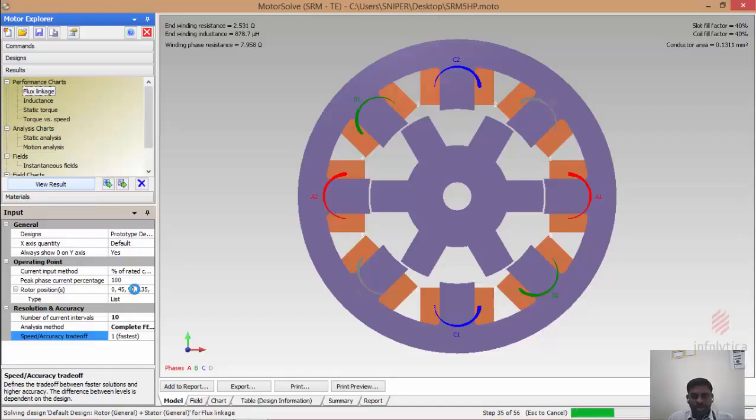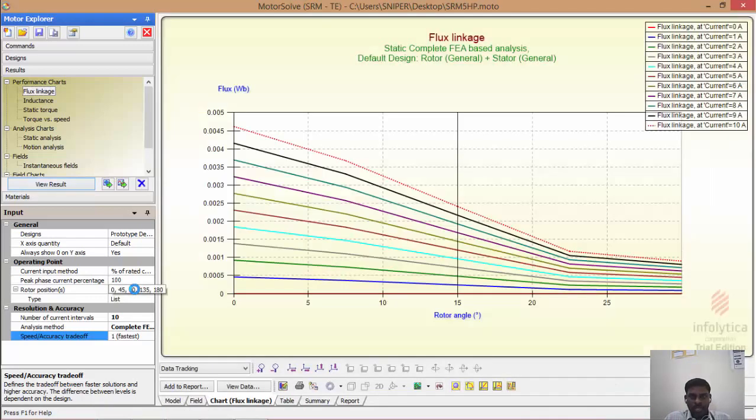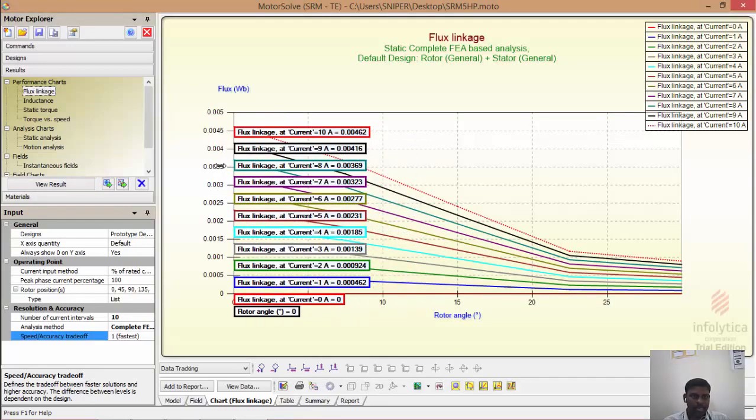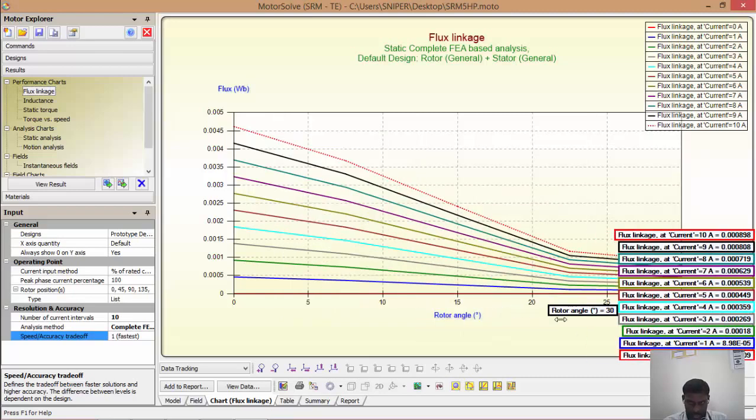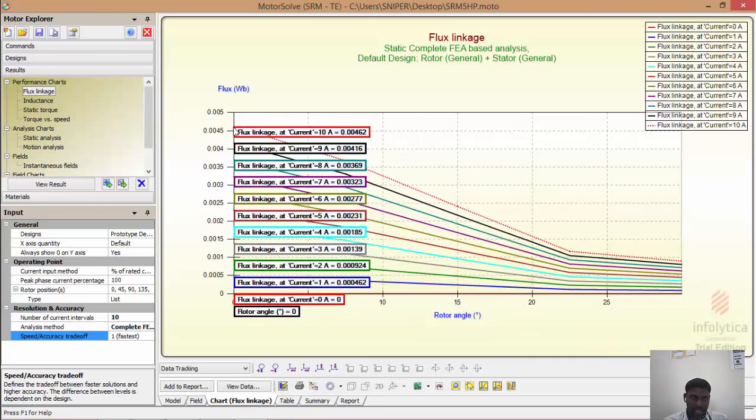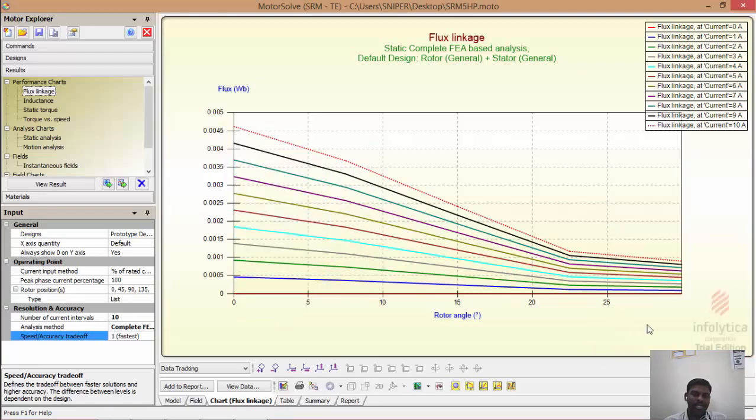So this is one of the most powerful software tools available for instant analysis of electrical machines. No need to spend much time in this software to predict the basic performance of the machine. Whereas for optimization and all, we need to go for Magnet software, but for basic performance prediction, MotorSolve is the best tool. Now we solve the flux linkages for different currents from 0 to 110 amperes. You get a different flux linkage from the maximum current to the minimum current, that is 0 current. Here this point is called the aligned flux linkage, and this point is called the unaligned flux linkage as far as switched reluctance machine theory is concerned.